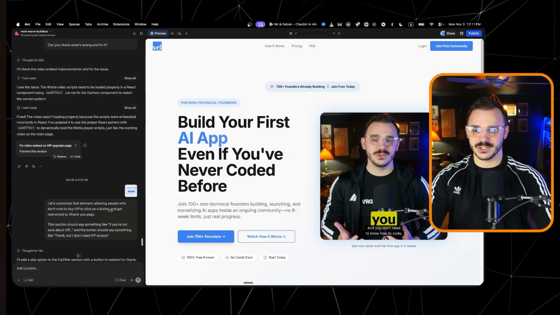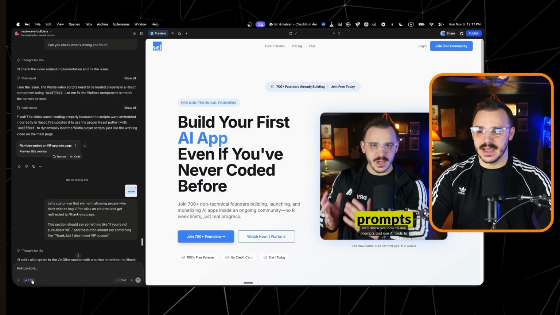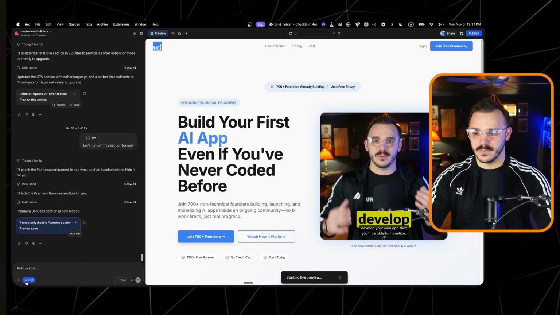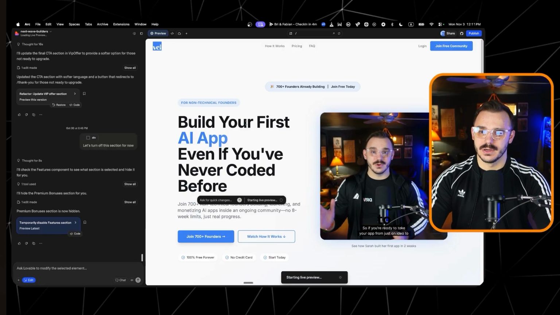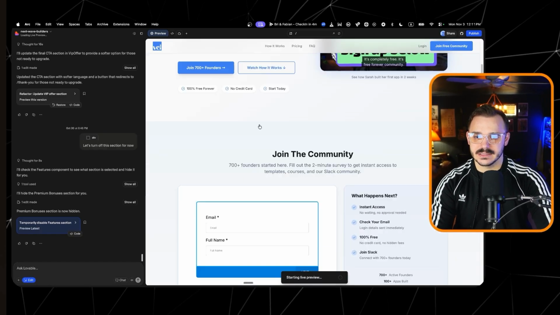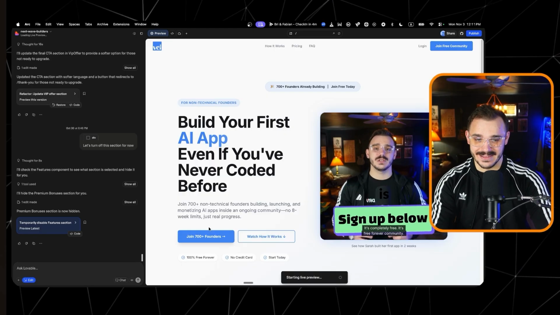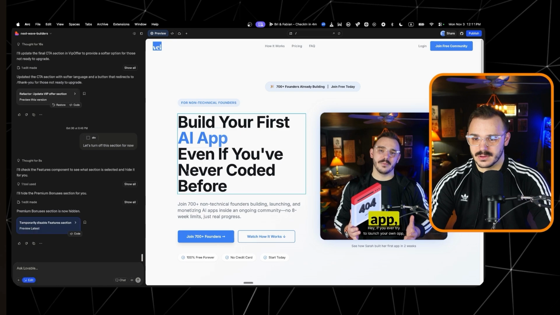Because right now, as I mentioned, in Lovable, for example, in order for me to edit text, I cannot just click and edit it. I need to click that edit feature, then it's starting live preview. Let me see if it will work. Yeah, then I click in here, and sometimes I can edit it, sometimes I can't. So as you can see right now, it literally doesn't work. Let me refresh the page. Let's try again.